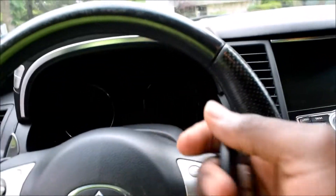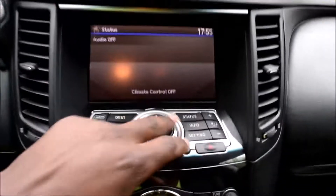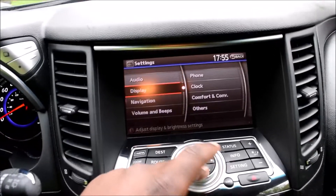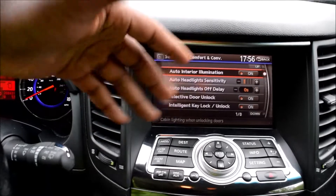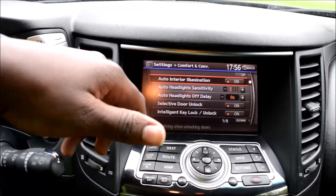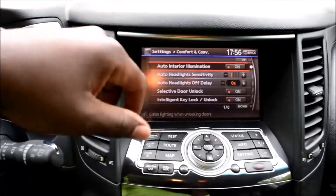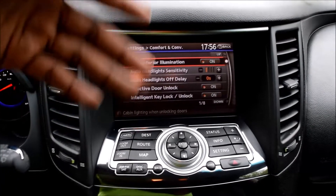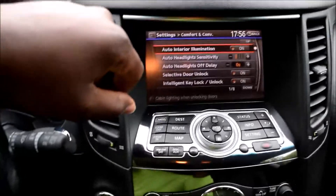We're getting to the end of the video. I've shown the tricks with the windows and all the different configurations. I hope this video is useful in one way or another, even if it hasn't gotten you out of a crisis yet. My main goal with these detailed videos about simple things is to give you options. I'm not telling you to change anything — but there are people in different circumstances who find a feature like this valuable. I hope this helps and lets you know that you do have options.